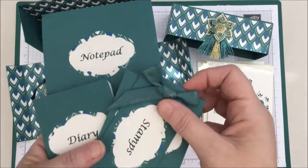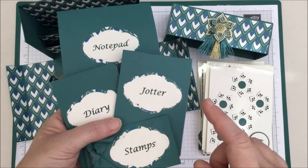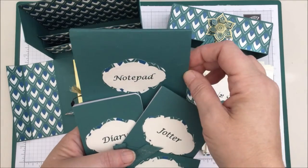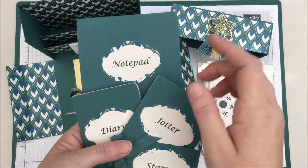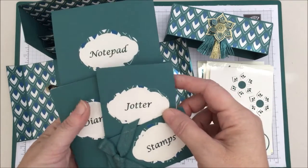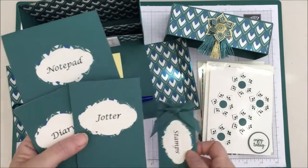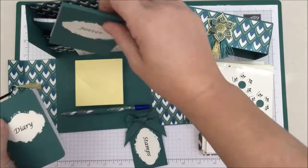So what I do, I've had these made as stamps for me because I use these every year, time and time again. So we've got a notepad, jotter, diary and stamps. These are available in most stationery shops, on Amazon and on eBay. You probably get 10 for £3 or £4. The diary I buy in packs of 12 for £9.99. These you can get probably 12 for £2, but you can also pick those up in the pound shop. You will also be able to pick up mini diaries in the pound shop. These are all available to everyone.